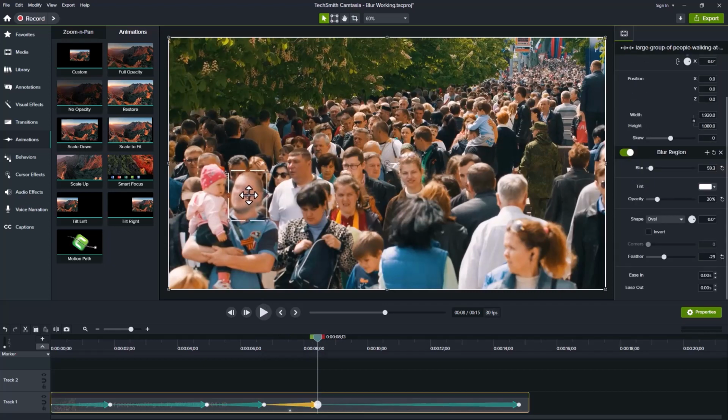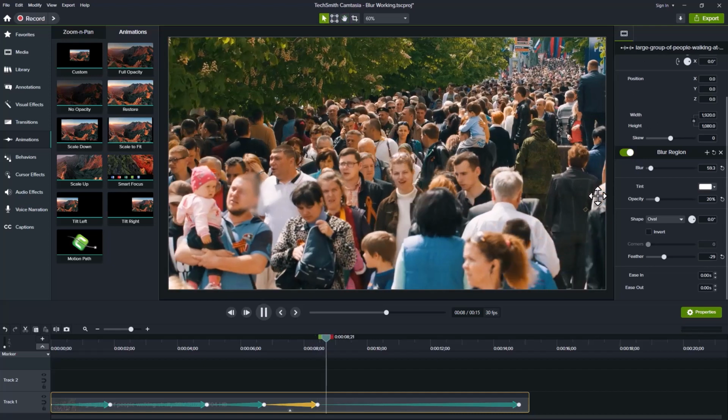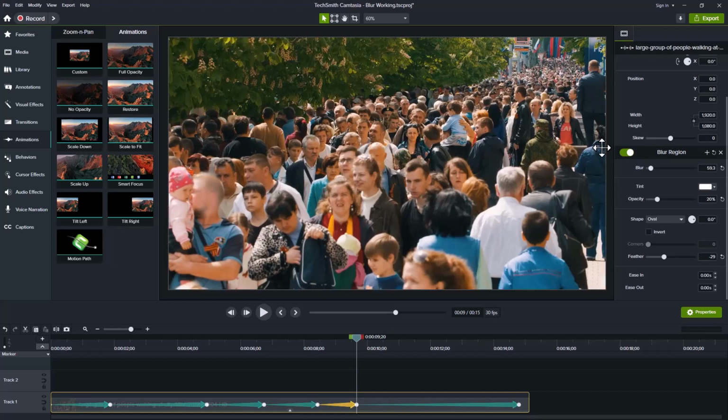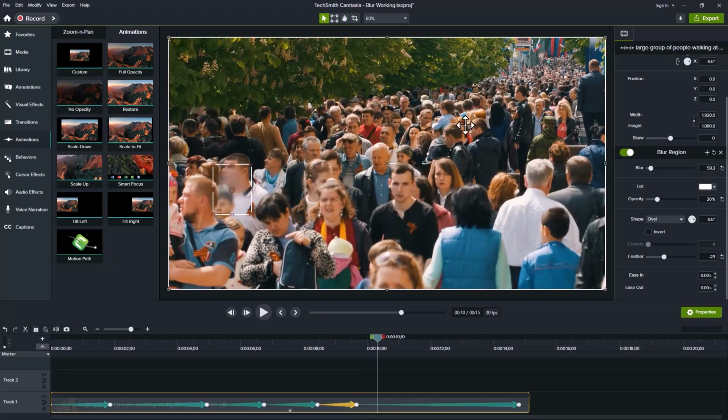And you can clean this up and make it look better, but it gives you the idea of what you have to do in order to track a moving object like a person in this crowd, and you want to blur out their face so they're not recognized. And it looks like we just got a couple more. Now you notice it's getting a little bigger inside of our box. So that's one reason we made our box bigger, is to correct for that.